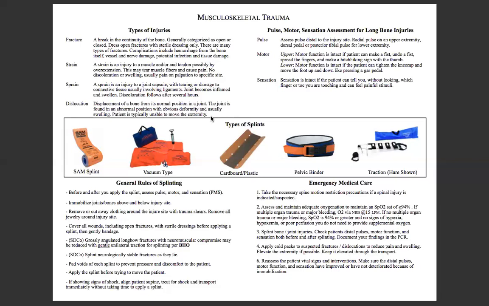For all these types of injuries, you can use a splint in one fashion or another. Here's a SAM splint, which is a sheet of aluminum with some non-porous foam surrounding it. Here's a vacuum-type splint — these have a little bit of air in them and some spherical styrofoam-like pieces inside these bladders. You use a pump to evacuate the air, and it creates a rigid, moldable splint conforming to whatever you're immobilizing. There are also cardboard and plastic splints with foam inserts and holes along the side for gauze. Here's a pelvic binder for pelvic fractures, and a hair traction splint for mid-shaft femur fractures.